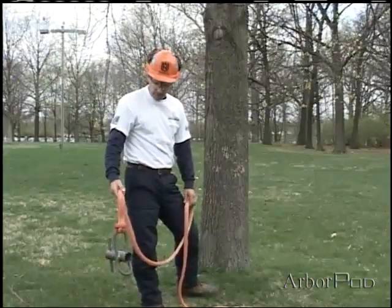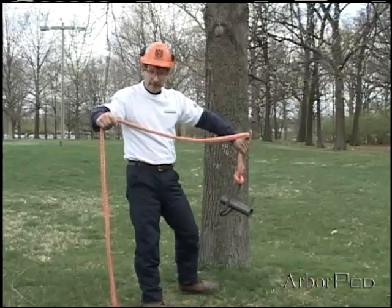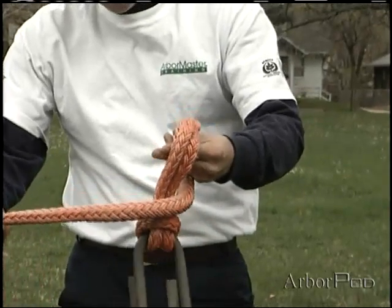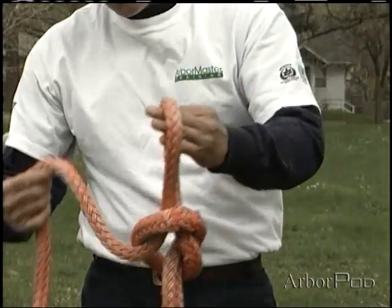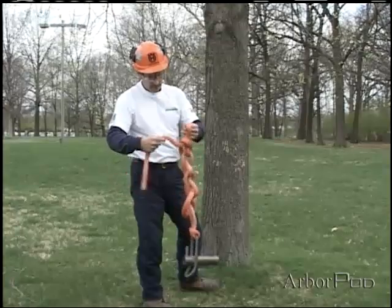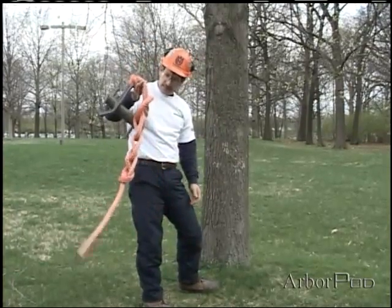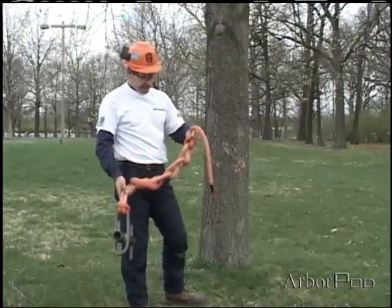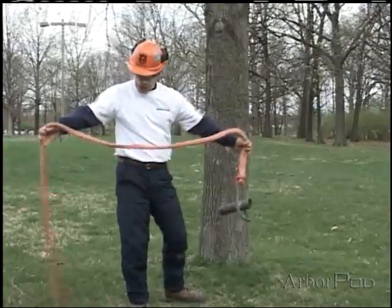Let's look at another little trick. This sling is a little bit long for me to be carrying around and storing. Again, using slip knots, I form a loop and I pass a bite through that loop, and then another bite and another bite, depending on the length of my sling, and then I pass the end through, and that's going to be a lot easier to handle. We refer to this as a daisy chain. When I want to use the sling again, I pull the end out and I simply pull the slip knots out and it's ready to use.